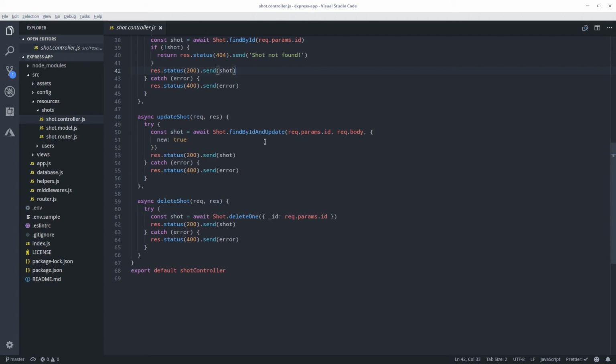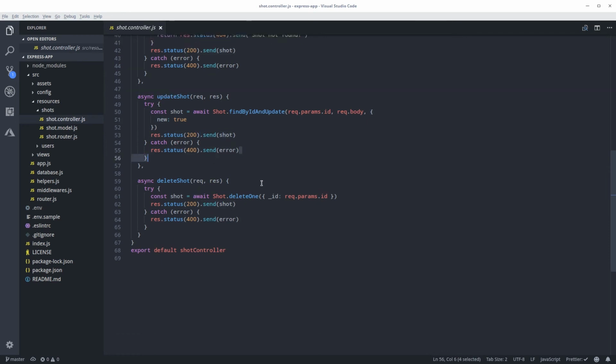We use the find by ID and update. It takes two parameters, three actually. It takes the ID, which items to update, and then what to update. We're getting it from the request body. And also the true is just to refresh our application state.